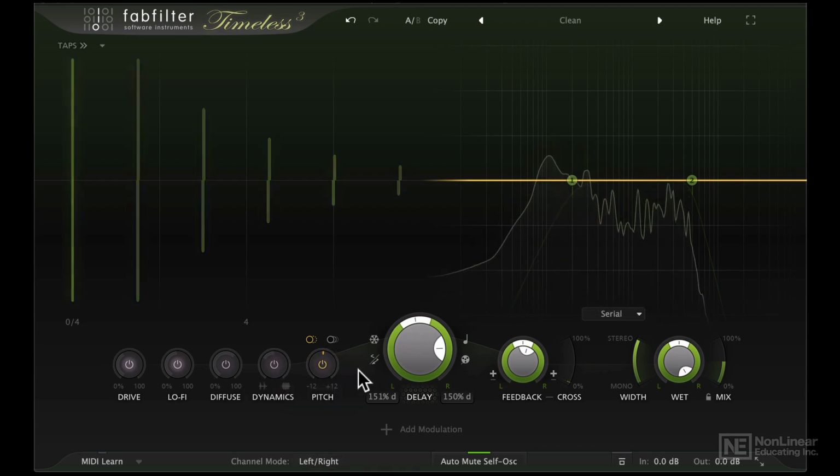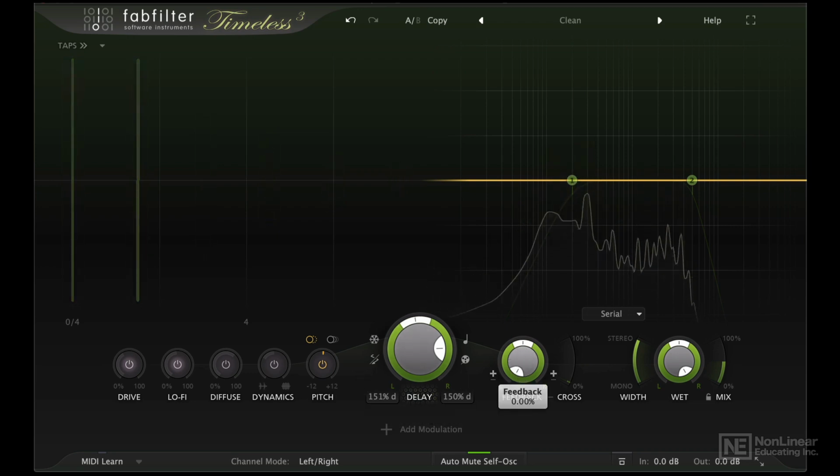And that just makes the delay a lot more interesting. Alright, so that's basically all the color that you can introduce into your delay with these controls over here.